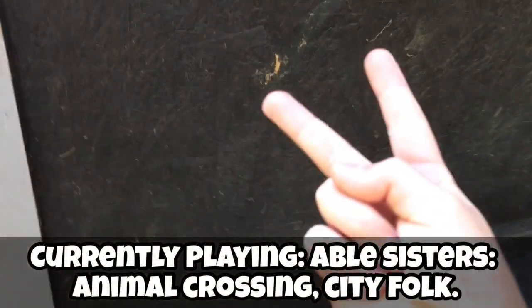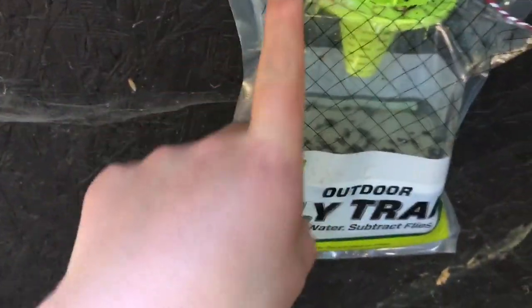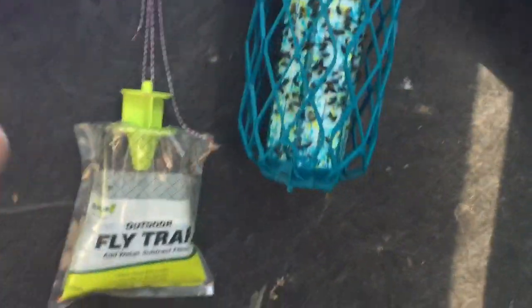It is day two evening, and it smells terrible out here. The fly bag is doing fine — I'd say there's about 20 flies in it total and one wasp, which is very good. But the fly stick doesn't have any wasps — it has a few yellow jackets and mostly flies, different types of flies. Just look at how many bugs this thing has caught — that is a lot of bugs. Clearly the fly stick is ahead of the fly bag, but everything could change in the morning of day three.